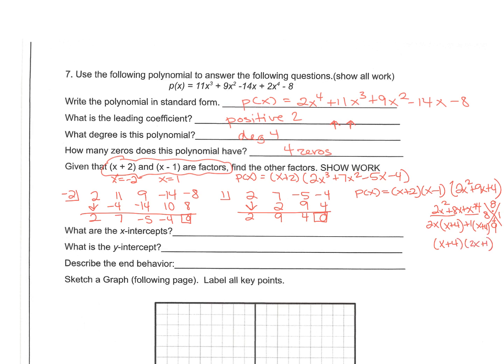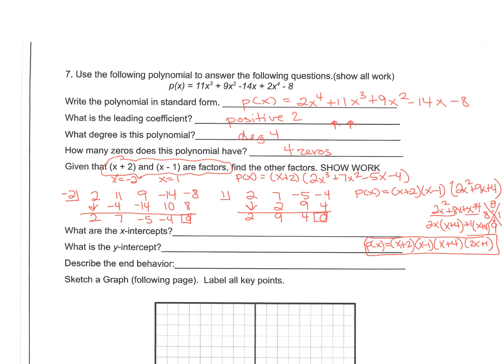Now, be careful. Remember, I had a large polynomial. In front of this is still my x minus 1 and my x plus 2. This is still what my original polynomial is equal to. This is my completely factored form. If I had to completely factor this, this is what I would write.